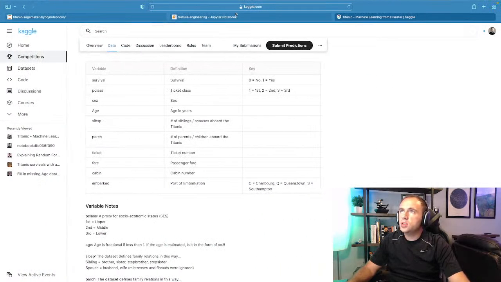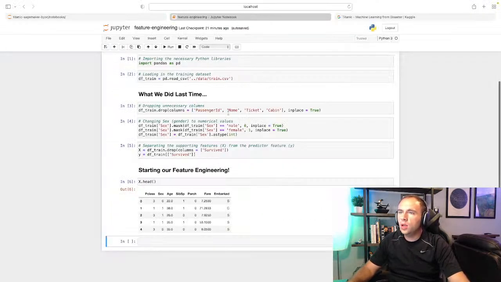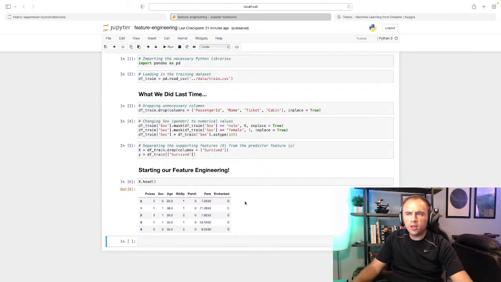Okay, so back to our notebook here. We need to do some feature engineering now to appropriately craft the current features into more appropriate numerical values. Some of them are already numerical values, but we're going to be doing some adjustment to those anyway, and we'll explain that more in a little bit. And we also have to cope with the nulls.